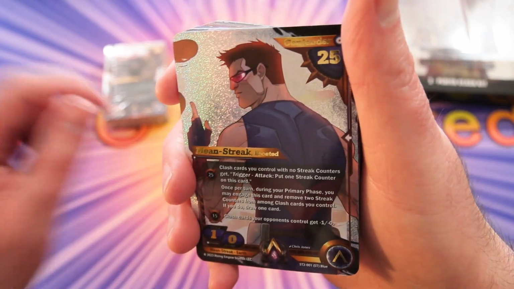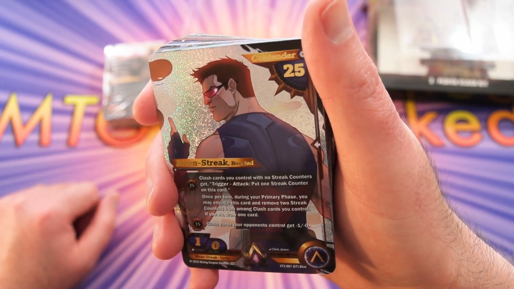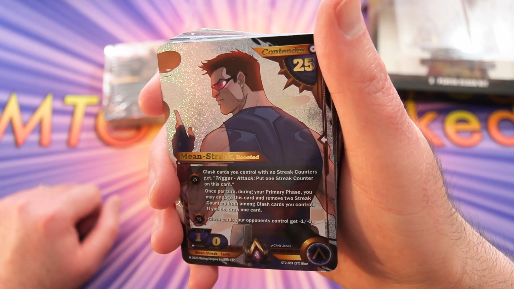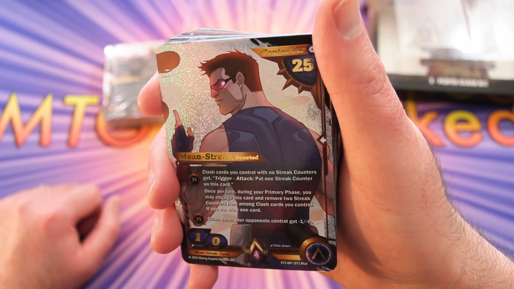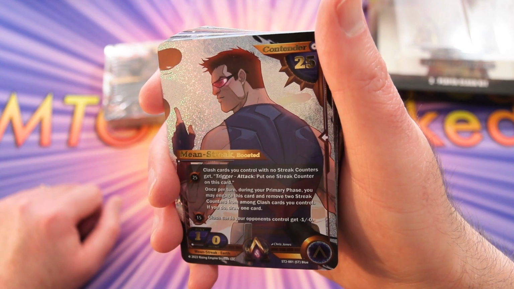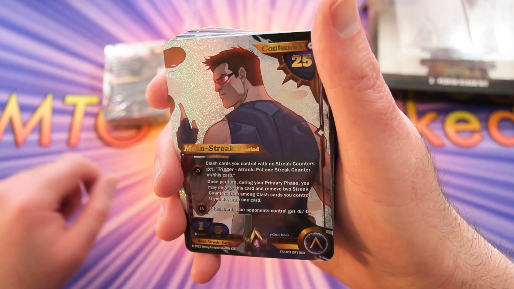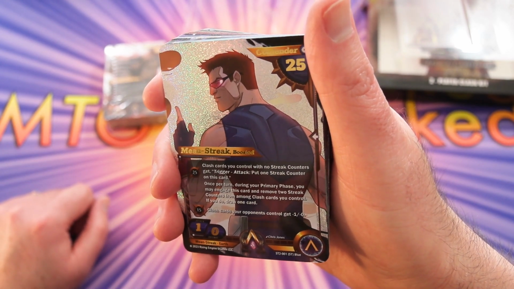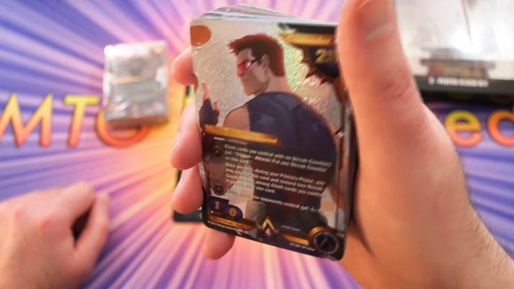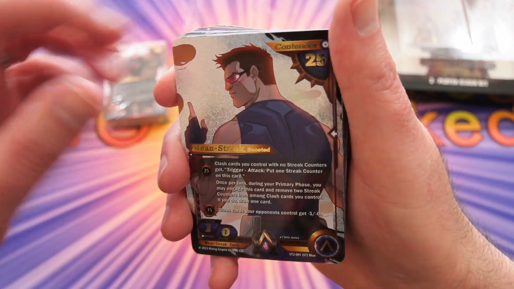Okay, so contender here, starting life total there, 25. So the abilities here: if you're at 25 or more, Clash cards you control with no streak counters get trigger attack, put 1 streak counter on this card. And once per turn during your primary phase, you may engage this card and remove 2 streak counters from among Clash cards you control. If you do, draw 1 card. Okay, so getting some card draw there. If you're down to 15 life, Clash cards your opponents control get -1/-0. And I do like that really sparkly foil here. That's cool. So here's a 1/0 and of course an alpha.